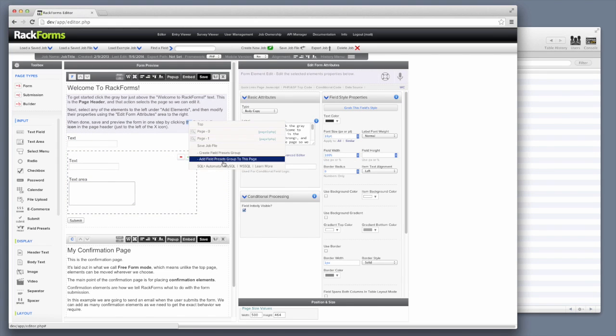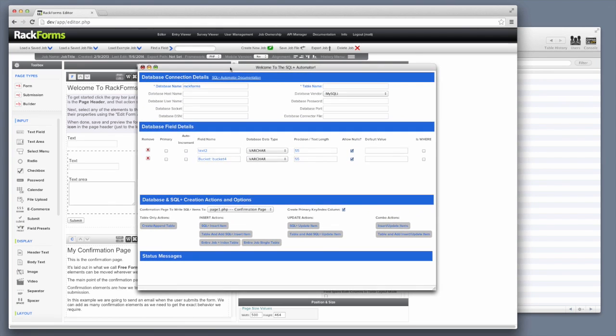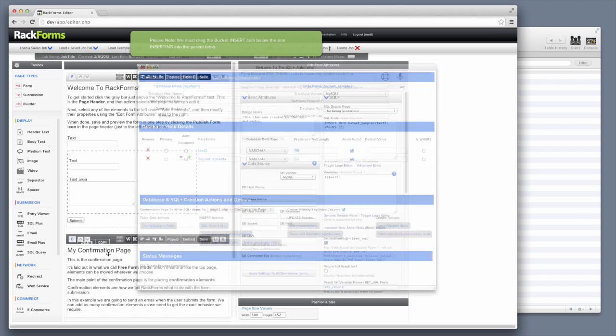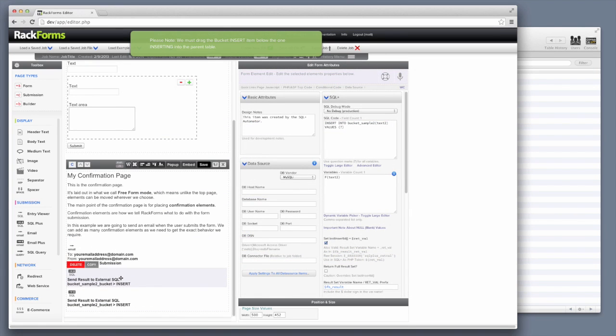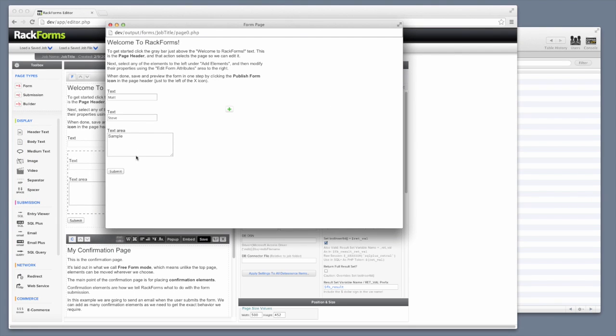I'm going to go ahead and right-click and select MySQL for my SQL Plus Automator. I then get my standard interface right here, my SQL Plus Automator Wizard. I'm going to put in a sample name, so I'll call this Bucket Sample 2. Then, without changing anything else, I'm just going to click Table and add SQL Plus Insert Item. I then have to shuffle these items right here, so my standard items insert first. But then when I run my form, notice I didn't have to do any coding. I can go ahead and add new bucket items. So let's say we'll add Kevin here.